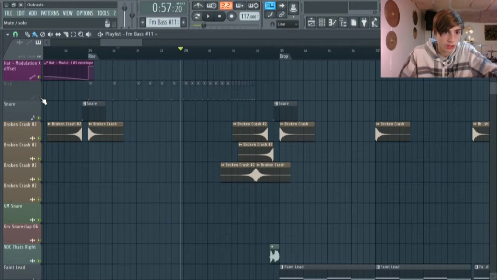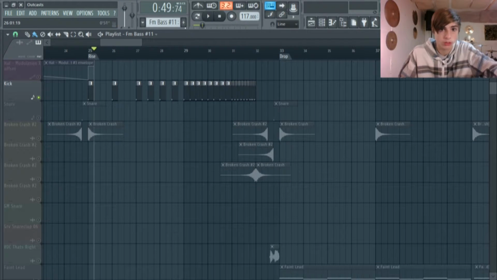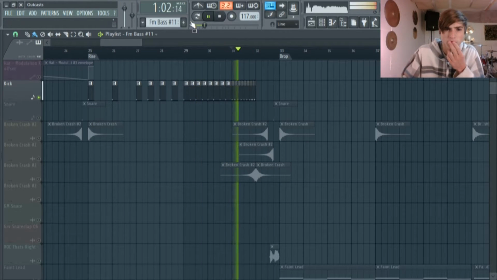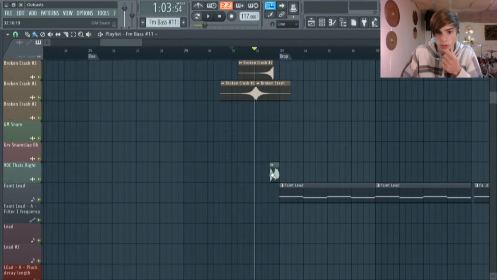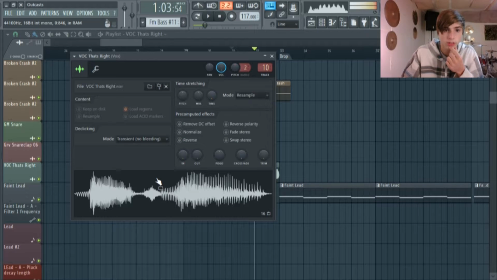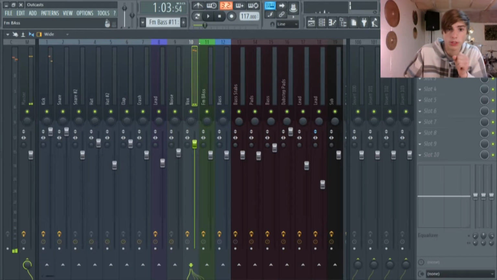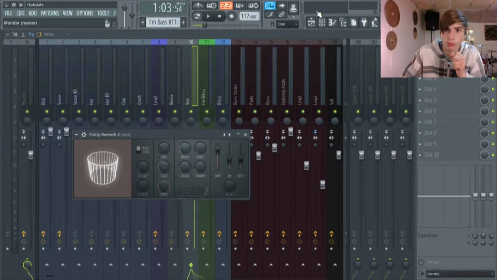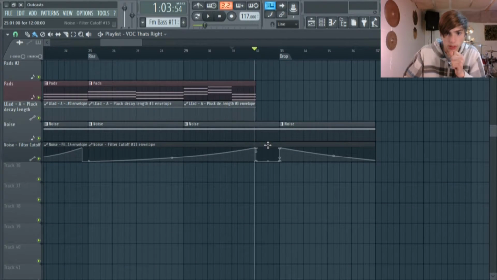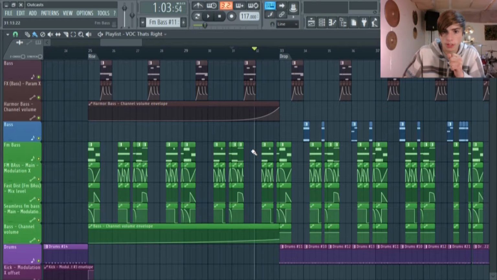What else I have? So kicks, speeding up. And I have reversed crashes at this vocal sample here. That's right! So this vocal sample I ran through track 10, where I just put on a Wreckage and some reverb. And then I have some noise going in. So that is it for the rise.